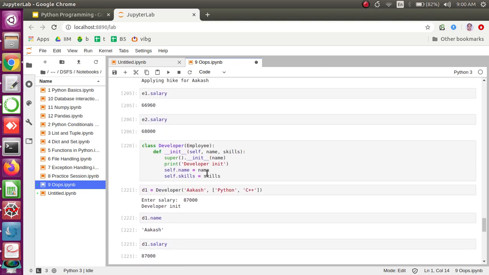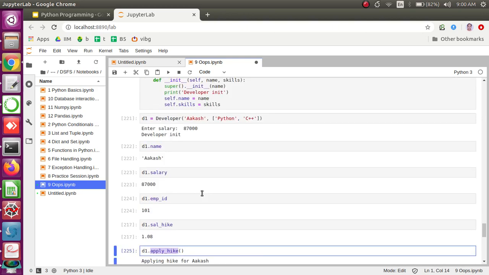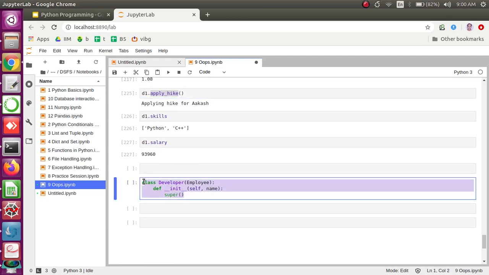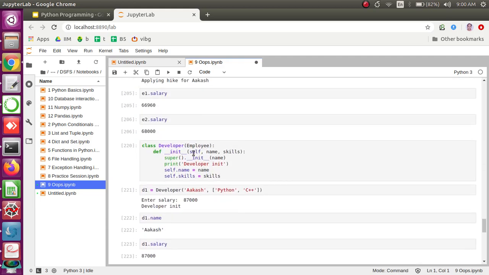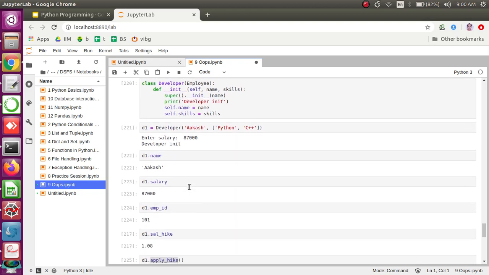So this is basically the difference and how we use them. This is a simple thing but very useful. You should be aware of what the flow is, how we are using it, and how we want to actually inherit some of the attributes.